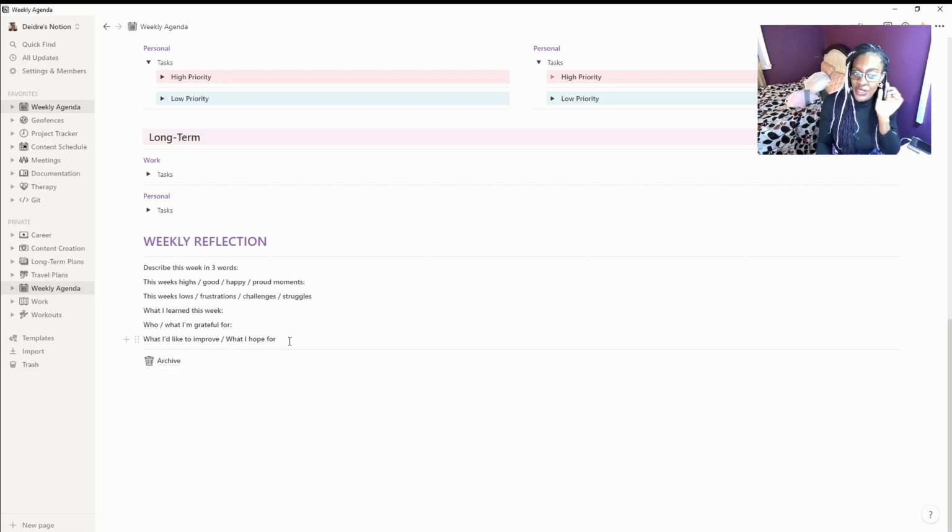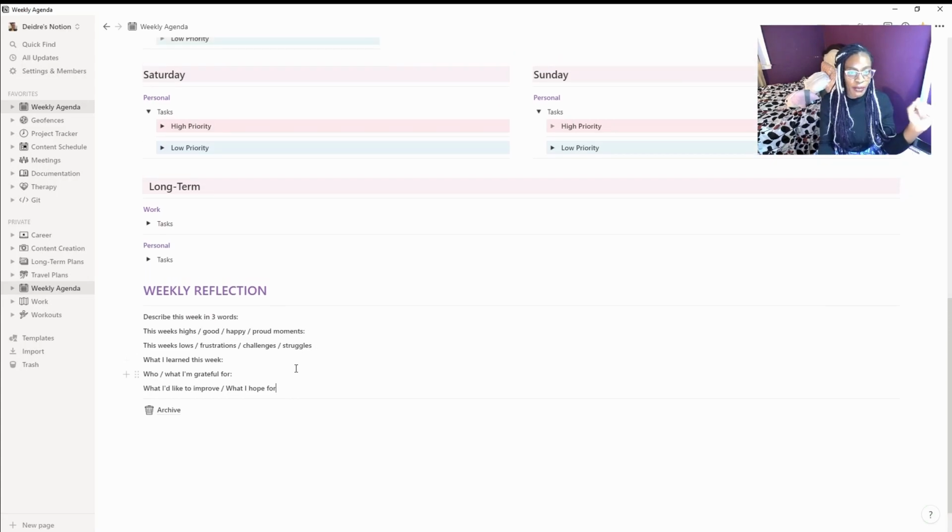I think that this is good because I've been trying to build up the habit to journal more regularly, which I really haven't been, but at least with starting out a weekly reflection, that kind of gives me a starting point of reflecting and journaling at least a little bit. So it's my low effort way of entering into journaling for myself.